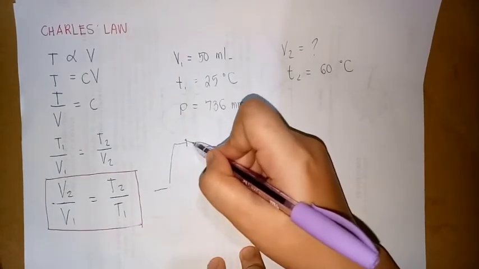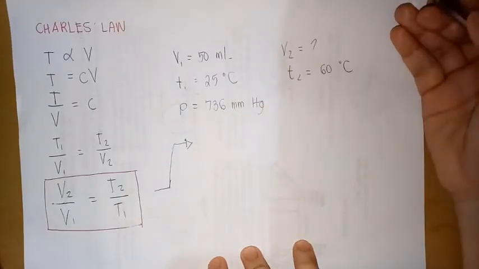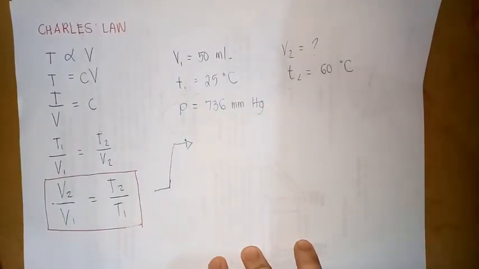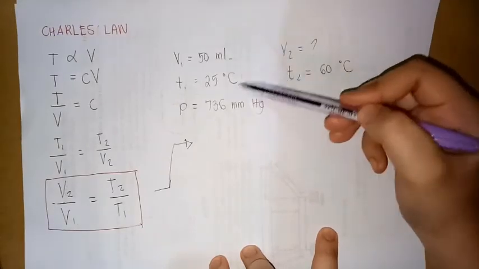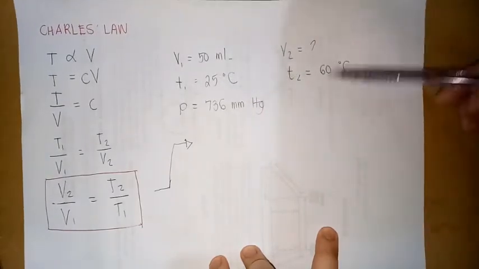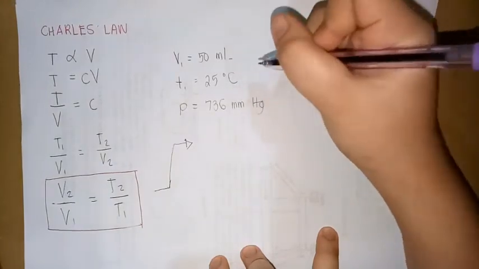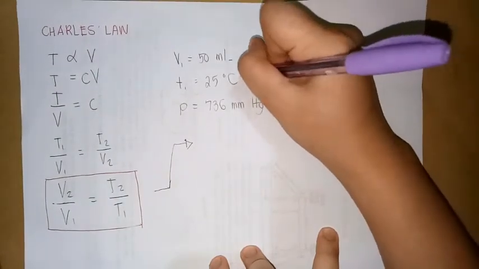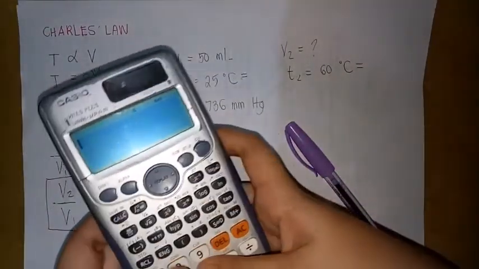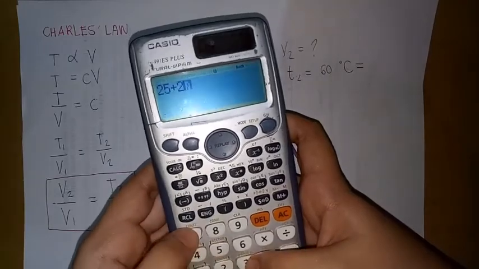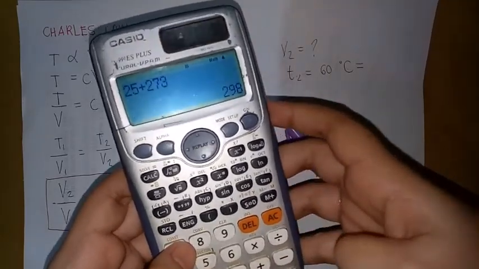Pero, take note, bawal tong kalimutan, kapag pinag-uusapan natin ng ideal gas law, dapat yung pressure and yung temperature na isa-substitute nyo dun sa equation ay absolute. So, pag sinabi kong absolute temperature, either naka-degrees Kelvin or naka-degrees Rankine. And since yung given natin ay naka-degrees Celsius, we can convert this into degrees Kelvin. Again, para maging degrees Kelvin yan, paplasan lang natin ng 273. So, isusulat ko na lang kung ano nang equivalent niya sa Kelvin. 25 plus 273 is 298 Kelvin.